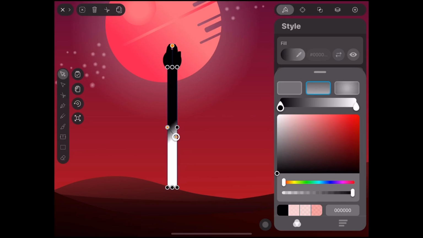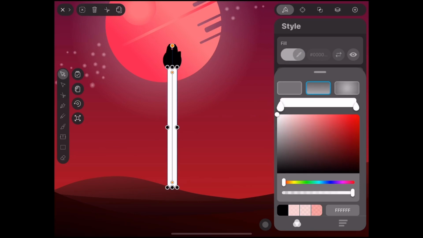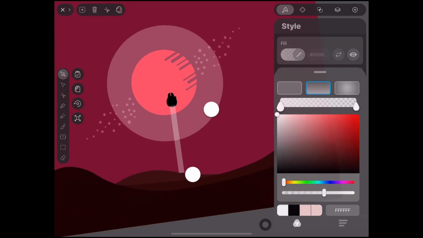So tap and drag this gradient handle and bring it down. For the color, both of these ends set it to white, and one end set the opacity to 0, and the other end maybe opacity to about 50%. I think it looks good. Let's have a look.